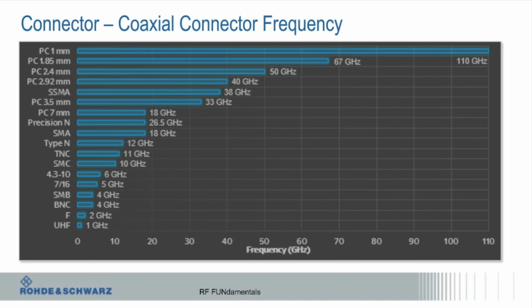Probably you could get cheaper ones, but when you go up here, this is kind of like an exponential curve. You can see the price going up like that. Once you get above 3.5 millimeter, which goes to 33 gig, I think I said 26.5, we like it when people buy stuff up here because it makes my account manager friends happy, so they can make quota.